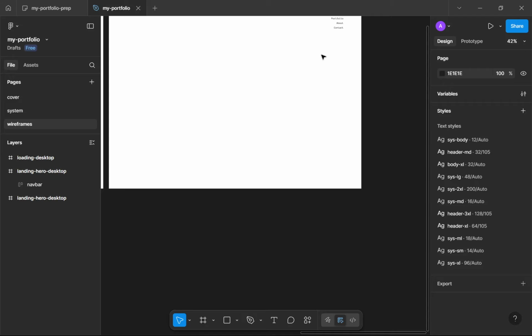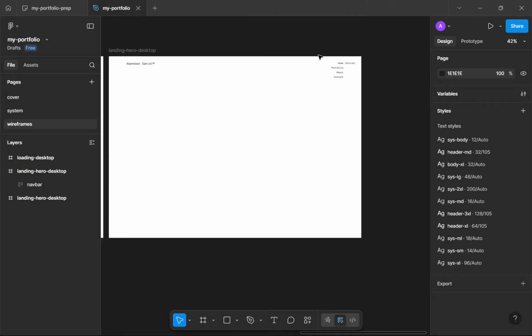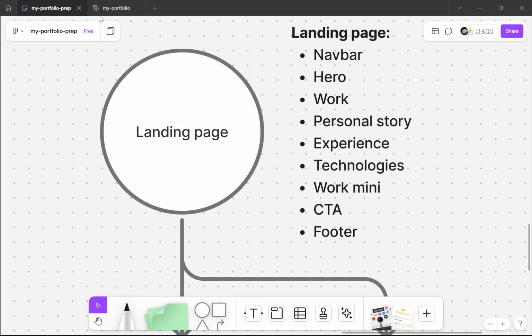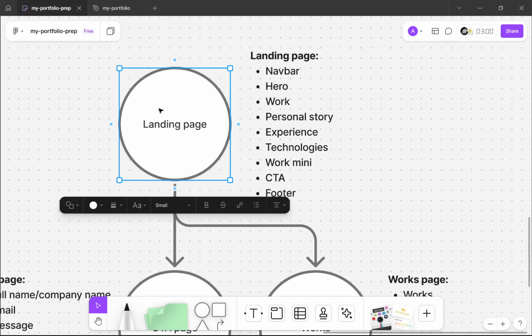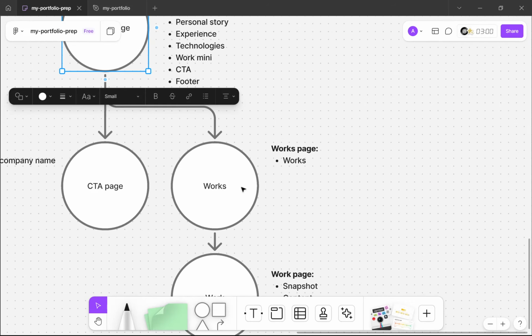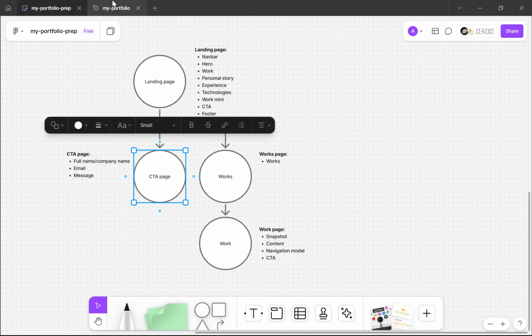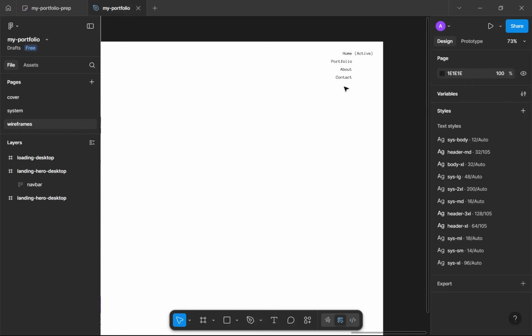But if you are aiming just to have home, portfolio, about, contact, like these are separate pages, you can see. Home is the landing page, portfolio is the works page, contact is obviously the CTA page, but the about actually is a section of the landing page.